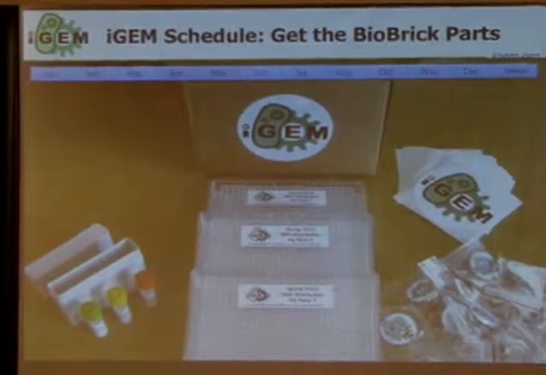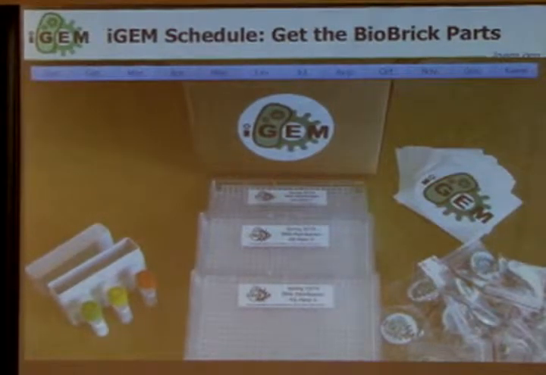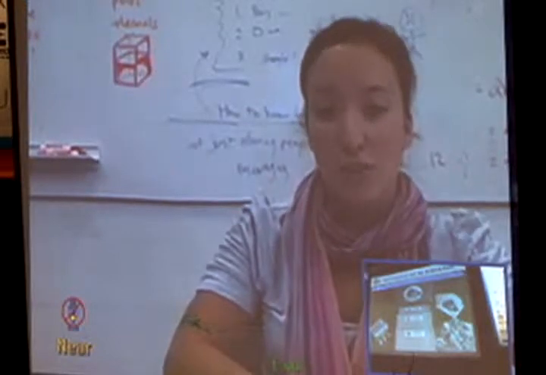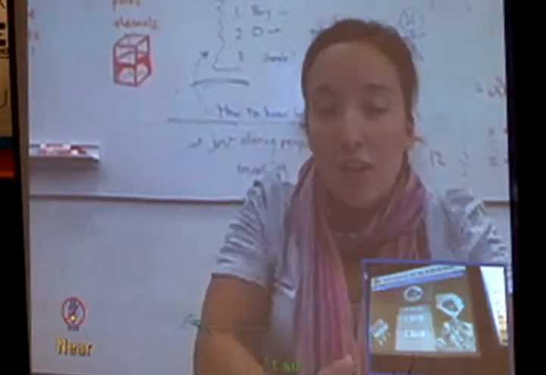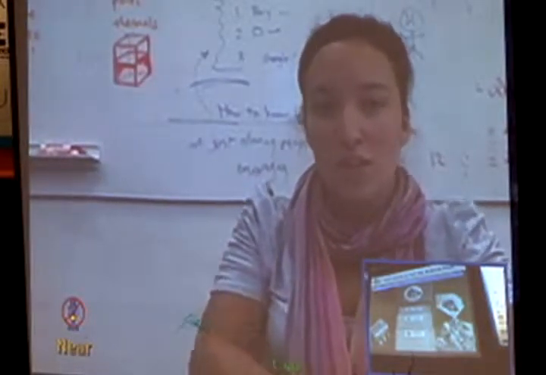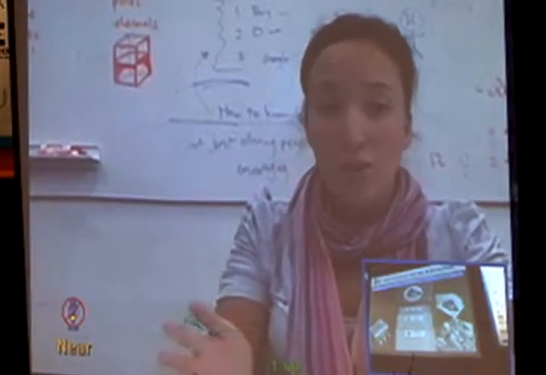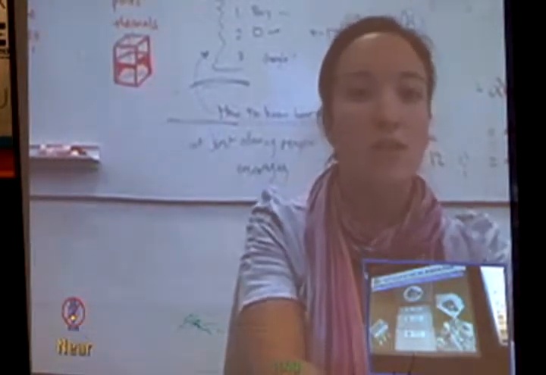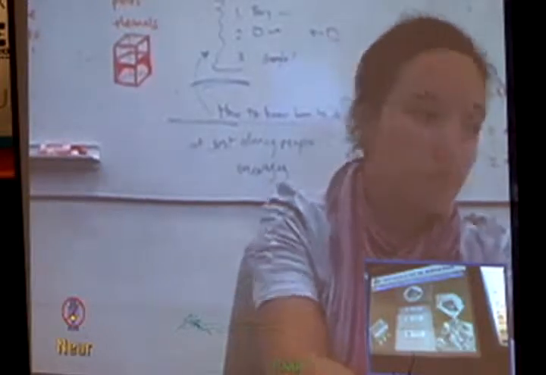And this is very different from what traditional biology researchers are used to. You're used to having to find a gene or something of interest in a paper, contacting the author, seeing if they're willing to send it to you, or even if they can find it in their freezer for them to send it to you. And here these students are, the professors never had this kit of parts. Here the students are getting 1,000 parts in the mail right there and then that they can go into the lab and use. So that's a fundamental difference in our world.